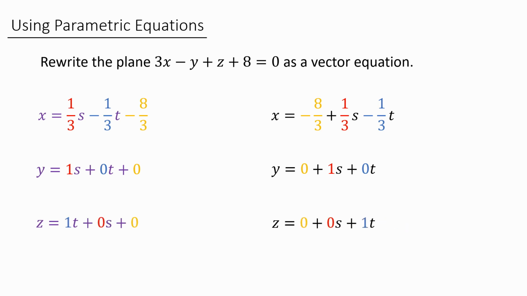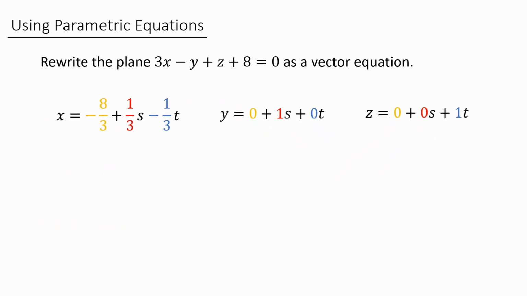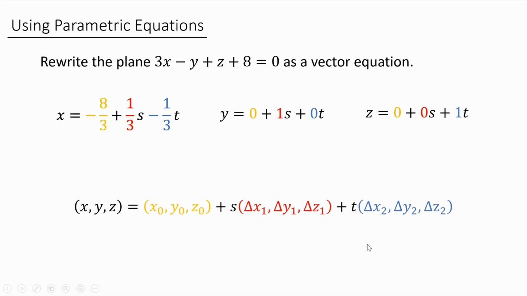Now that we've nicely arranged our three equations, we'll have another look at our vector equation for a plane. Do you think you can see how everything will fit in? Notice here, this first starting point is in yellow, and it has all constant terms without any parameter on it. And in our parametric equations, we have our yellow terms that have no parameter in front of it. So, as you might expect, these yellow terms are each going to go into this yellow vector right here.